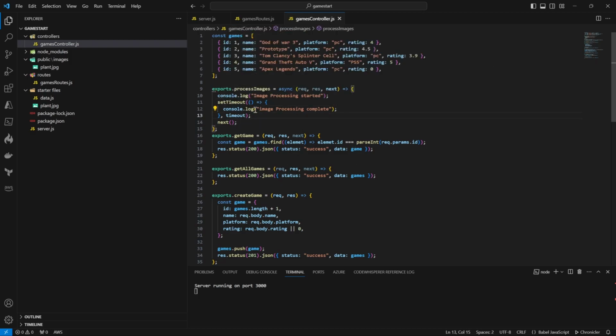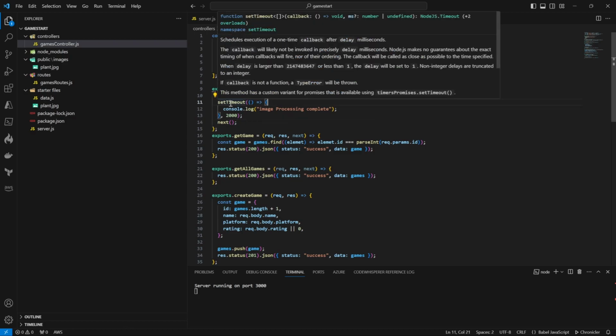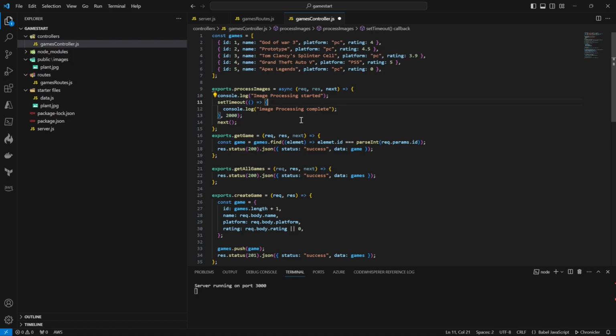Okay, this looks good. So we're going to first try to simulate this. We should know that set timeout is an async function. The moment you execute this, let us set a time. So let's say 2 seconds. I've put here 2000 because 2000 milliseconds is 2 seconds. Because this is an async function, the moment you execute this one, it is going to be queued. So when 2 seconds is up, whatever you specify inside the callback for the set timeout function is going to be executed.